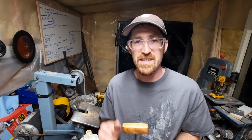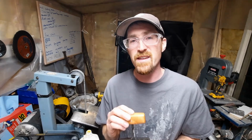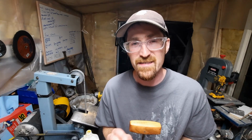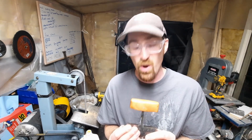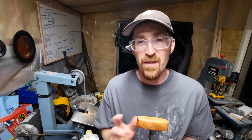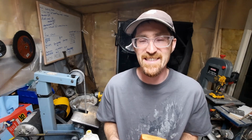And there we have it. This is finally finished. I am very happy with how this turned out, and I learned a great deal with this project. As you know, I broke two separate handles, and then I broke a blade that I had to then remake. I'm hoping that on the next one I'll make at least a couple less mistakes.